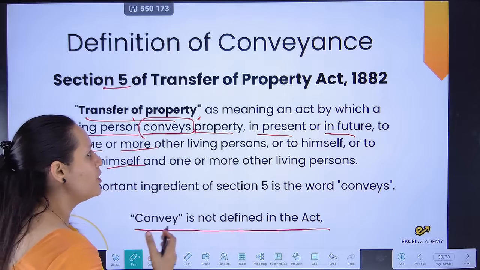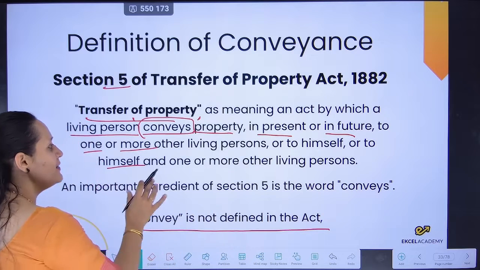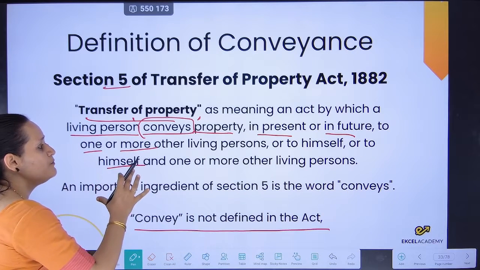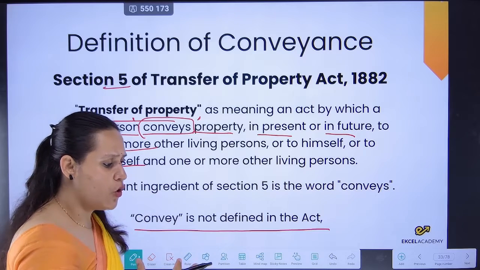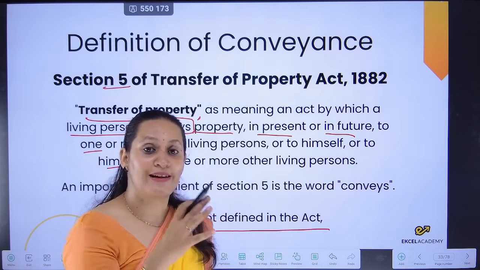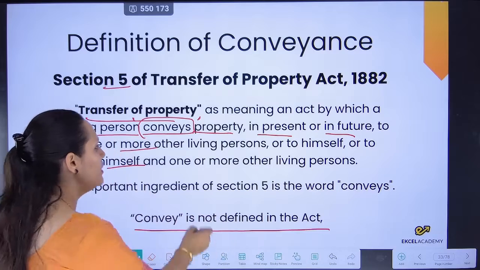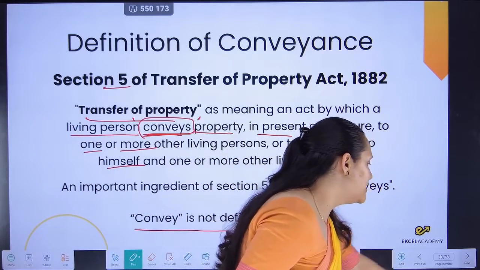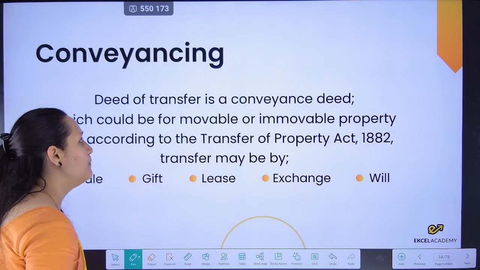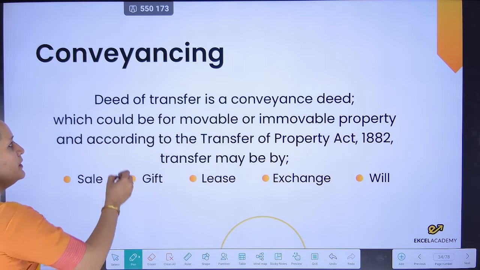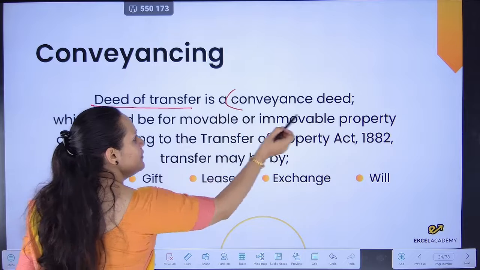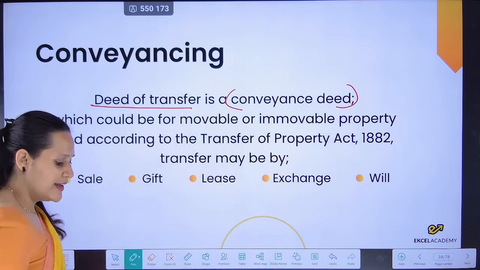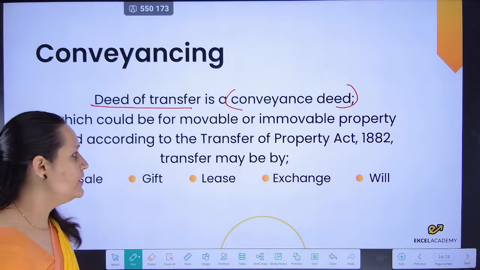So we are not going to study what transfer of property is. We should understand that whenever there is a transfer of interest or ownership of a particular property, or rights in a particular property, that itself is going to be called conveyance. There is no definition as such. We should only understand it by the legal implications. So for example, the deed of transfer is a conveyance deed. The deed of sale is a conveyance deed, right?